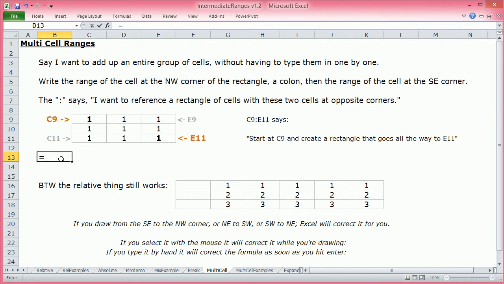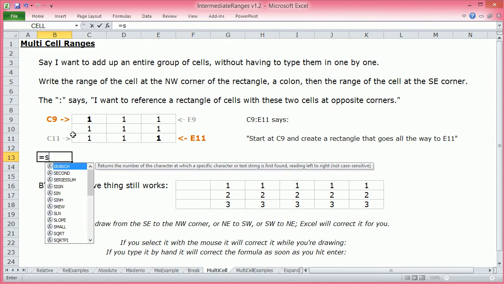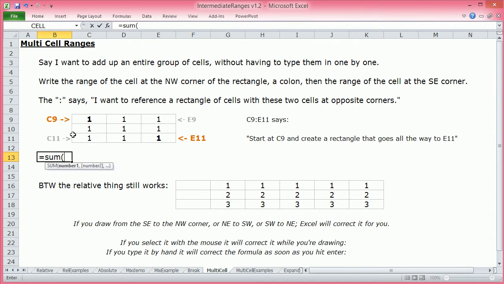So I'm going to click here, I'm going to hit equals, and I'm going to type in SUM, because I'm going to use the SUM function. It's the group of cells that I give to the SUM function that it's going to add up, and that's what I want to do. I want to add all these up. So I'm going to do SUM. What do I want to take the sum of? I want to take the sum of all these guys. So I just left clicked and mouse dragged. I'm going to backspace through my formula so you can watch me do it again. Left click, hold, and drag down the mouse, and close parentheses.